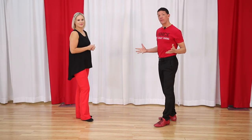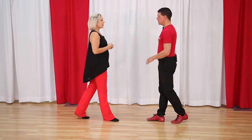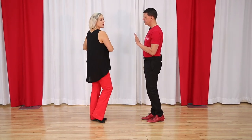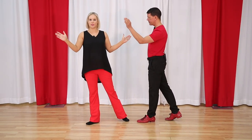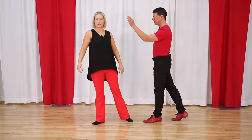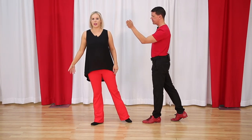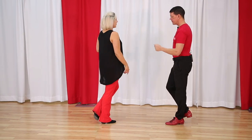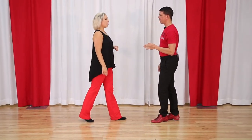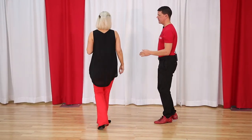For the followers, they got a little bit more to worry about. All right, the first half is the same. So we have walk, walk, together, together. Instead of going back, we are gonna go away, kind of on a 45 degree angle. That does not mean turn everything, but we'll get there in a minute. So we're away. Now our anchor step is going to curve around for a triple step. Let's do that again. We have walk, walk, together, together, away, and triple around.